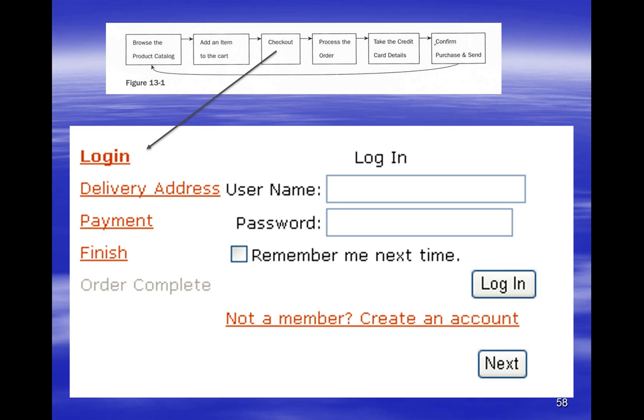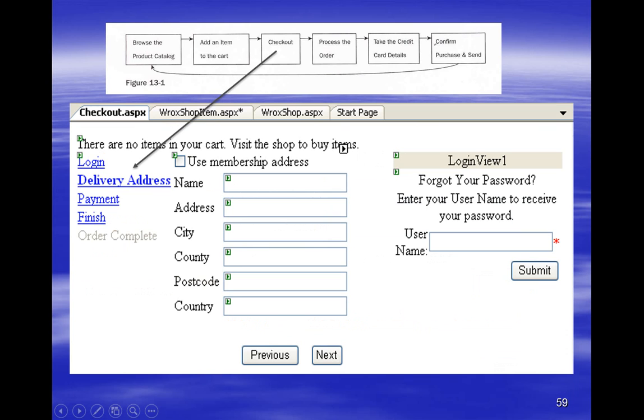It provides some GUI over here to allow a user to log in or to create a new account, and then once you have finished the login step, you go to the next one, which is the delivery address step, and you can see it provides a lot of text boxes for a user to fill in the information.